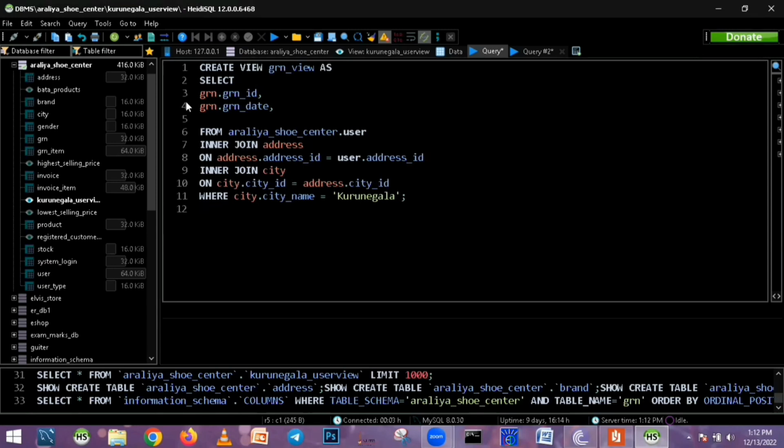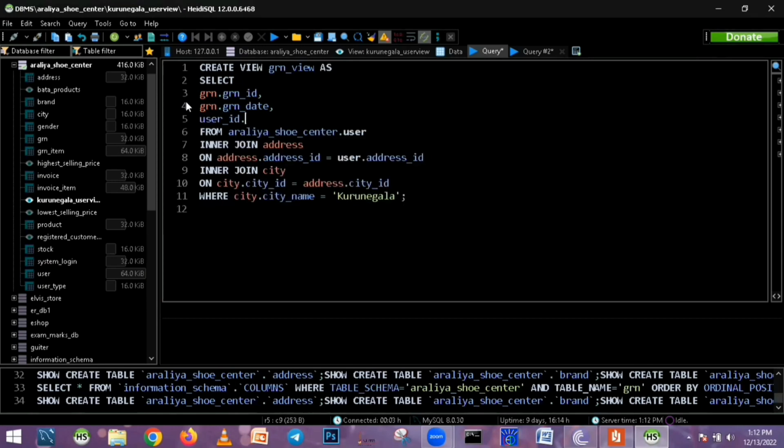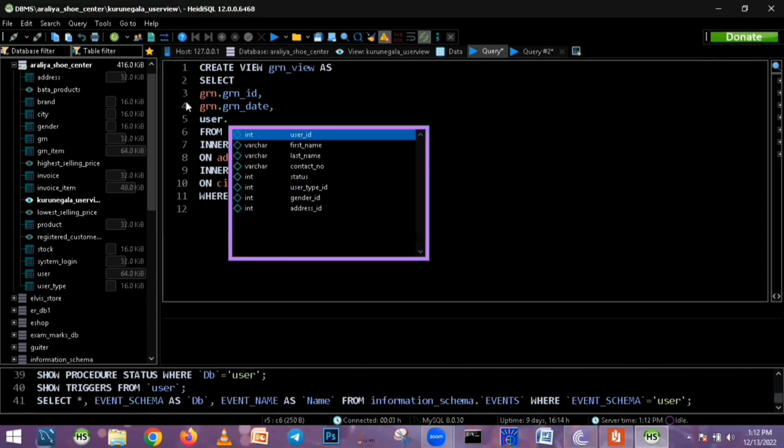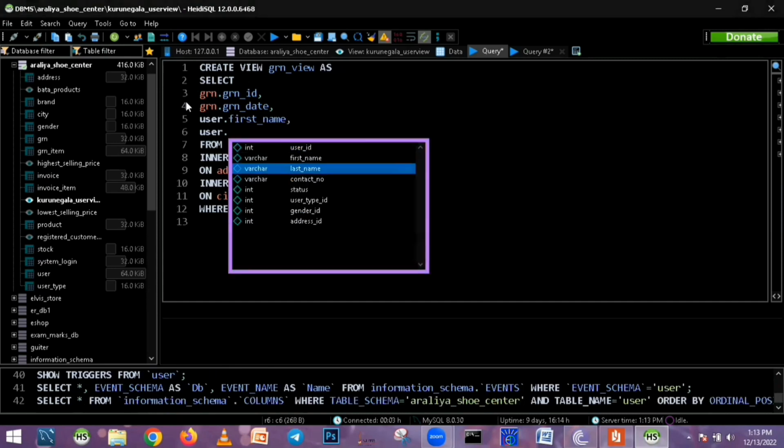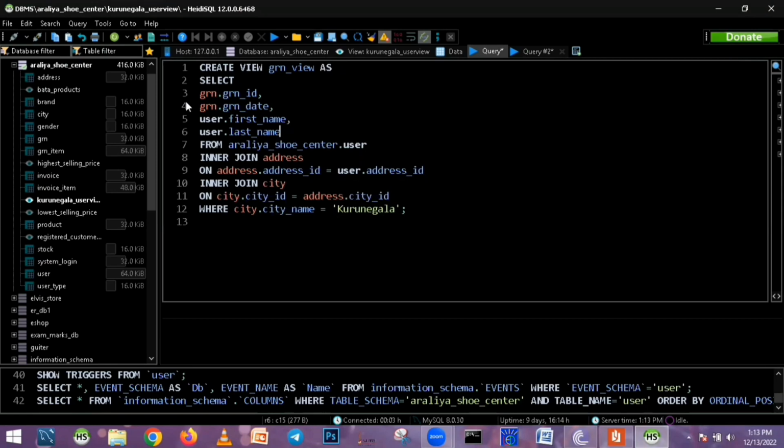We need to get provider's name only, so we don't need to get user ID. So user dot first name and user dot last name. Those details are enough, I think, because we need to get provider name and grn ID and grn date.